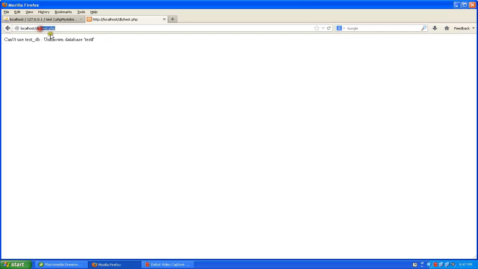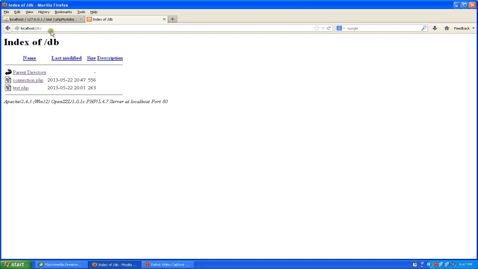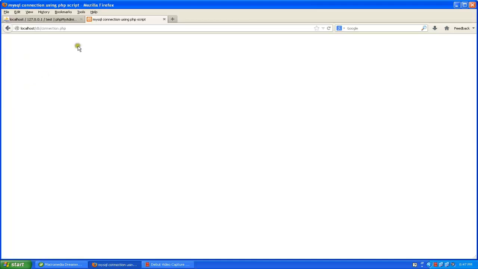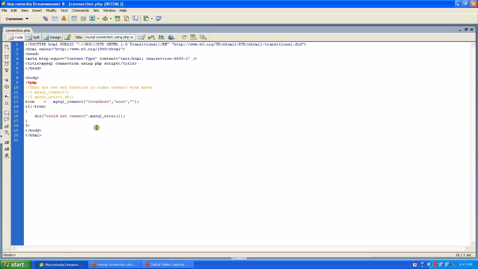Sorry, it's not test connection. It's showing an empty message because here, if you indicate in the else part as connected, the database is connected, so it doesn't display any error.